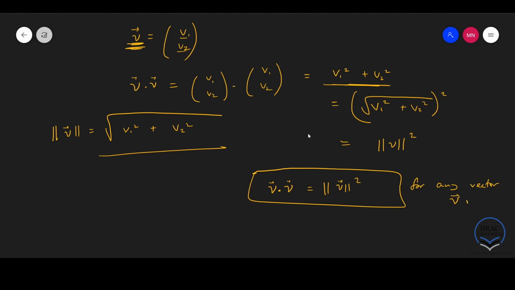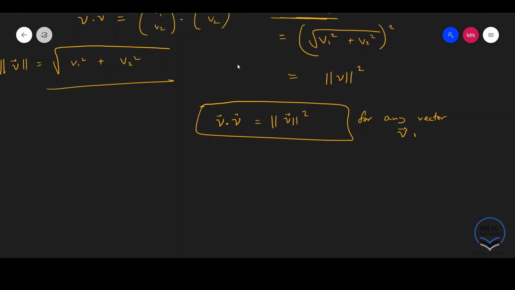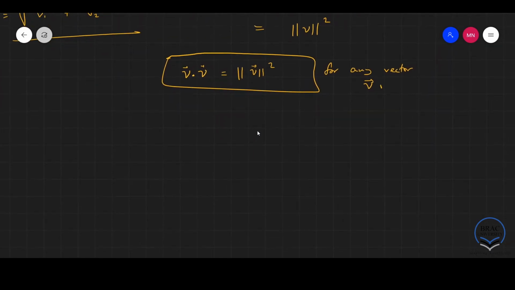So now that we have explained what the dot product is mathematically, we can now give you a geometric interpretation of the dot product, right? And we will be using the basic principles that we have just shown so far. So let's say that we have two vectors v and w once again, and the angle between these two vectors is given by theta, right? So this is the angle between these two vectors.